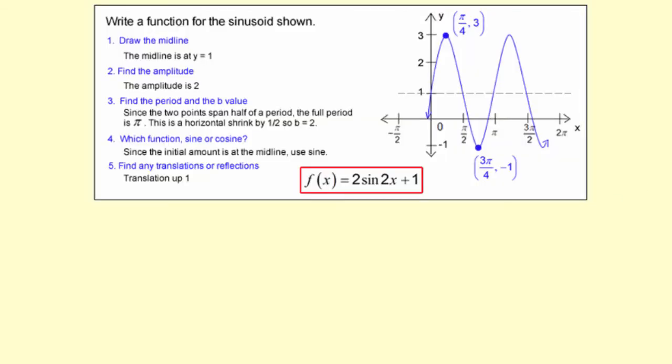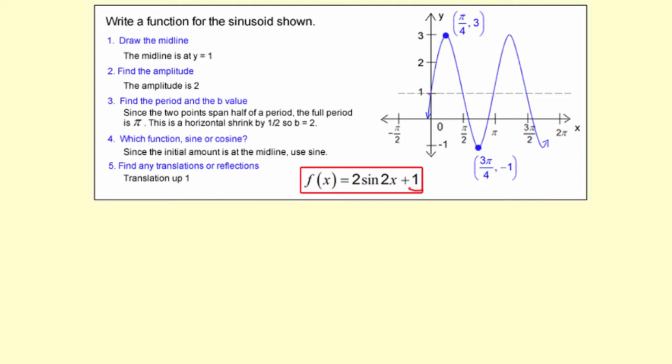Here's an example from the lesson, and it's all about writing a model for a graph function. And I just want to talk through this because this little skill of modeling from a graph is super important. So the first thing you do when you're given a sinusoid graph, and that means any sine or cosine function, is you draw where the midline is. That's going to tell you what the vertical translation is. Notice that the midline here is at y equals 1. So that means there's a +1 vertical translation.